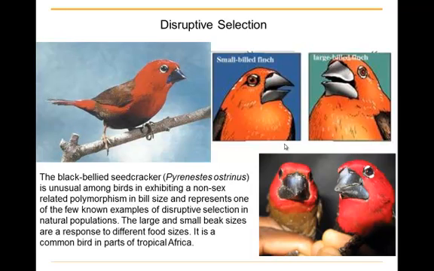And so large beaks can feed on larger seeds better, and small beaks can feed on smaller seeds better. And this is actually quite a common bird in parts of tropical Africa, tropical West Africa especially. And so, again, this is one example of disruptive selection.